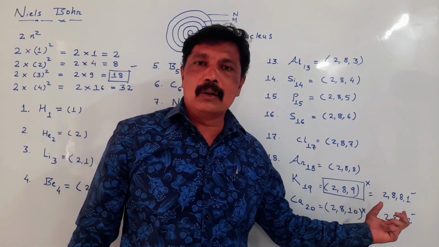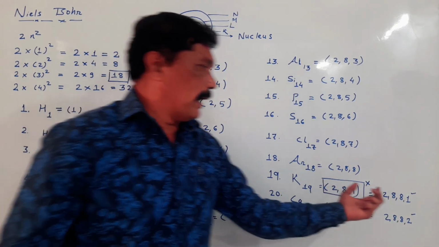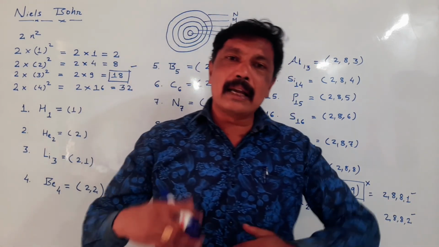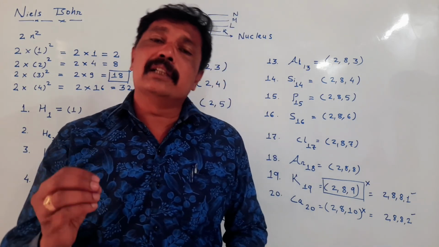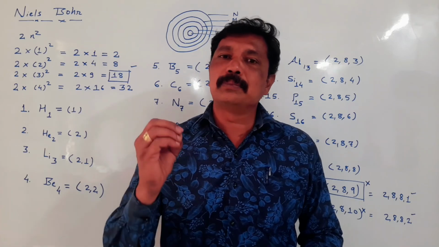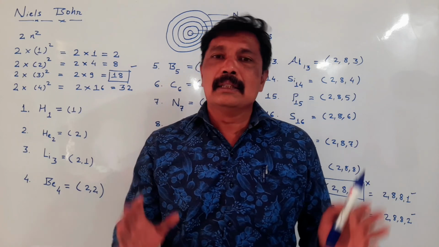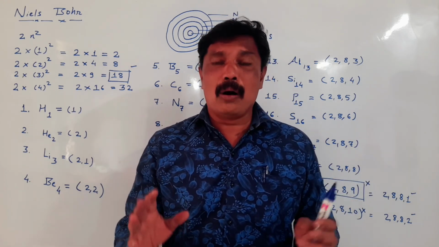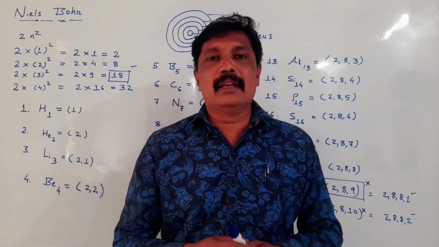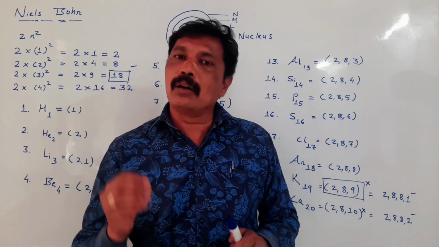Now, in order to find out the reason why this is wrong and 2 8 8 1 and 2 8 8 2 is correct, we have to upgrade our knowledge and again study the electronic configuration of the element according to Aufbau's principle. Aufbau's principle is very important because it is mentioned in 12th standard, or it might be mentioned in 11th standard, which tells us another theory in which the electronic configuration is described, and it is called Aufbau's principle.